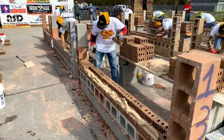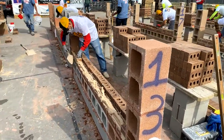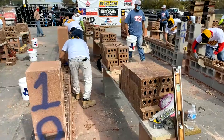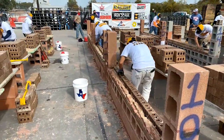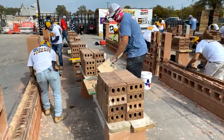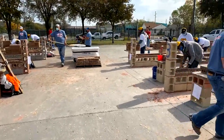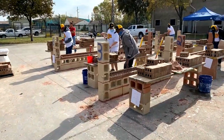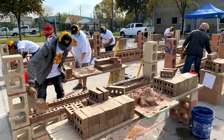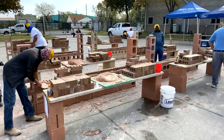One of our local masons here, artisan, Felipe. And again, the ages for these folks range from everything from a junior in high school all the way up to about 37 years old. And again, these are guys that are new to being on the wall, 1 and 2 year folks. And of course we got our high schoolers here that are here with their instructors. They're being taught, they know what they're doing. Teachers here doing whatever he can do to encourage them to do the right thing. As you can see here, we got our teachers doing everything he can for his students.